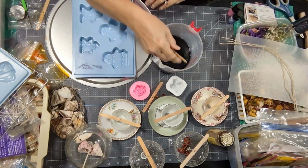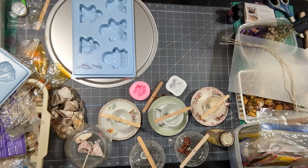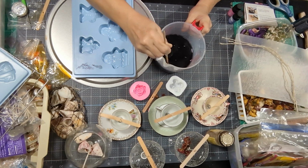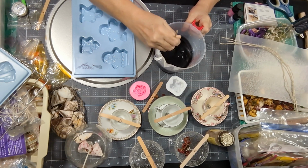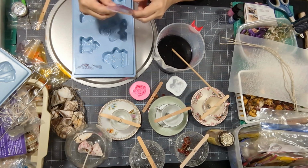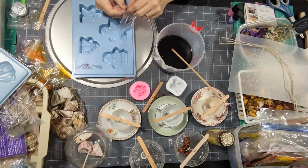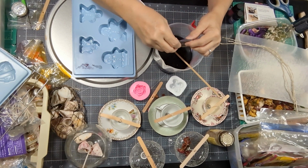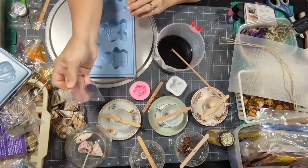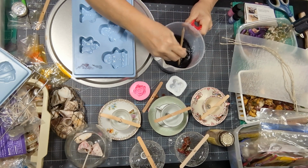All right. Let's stir. Let's look on the bottom. All right. A little bit more of this really dark looking color. The baggies aren't labeled, so I don't even know what colors I'm putting in here. I'm just trying to guess from what I see. There's no label. There was nothing in the instructions about what colors were included or any of that kind of thing.